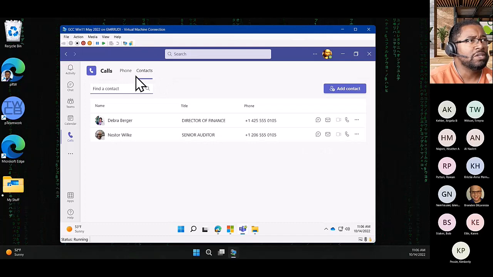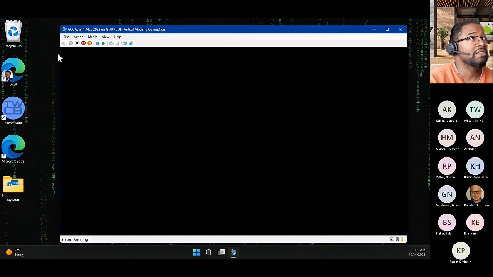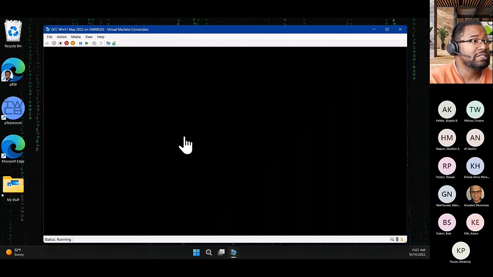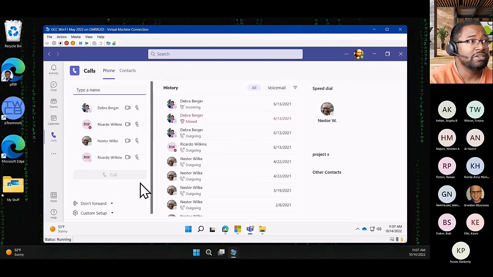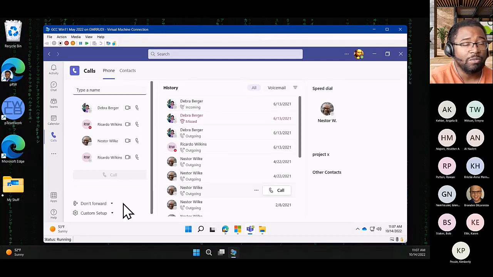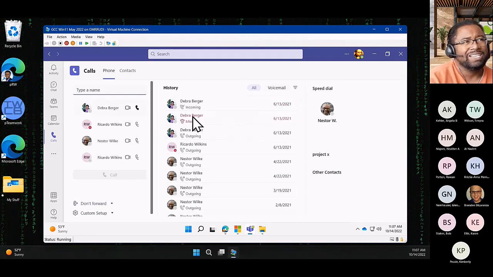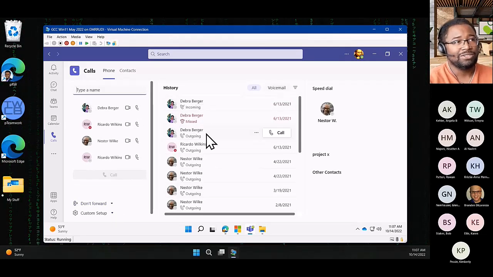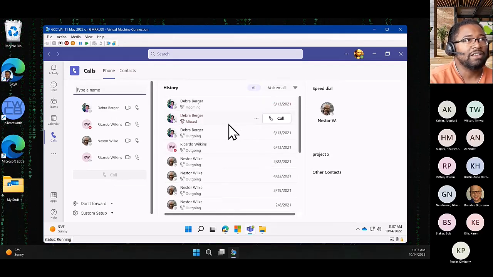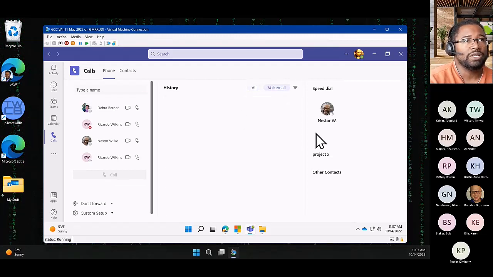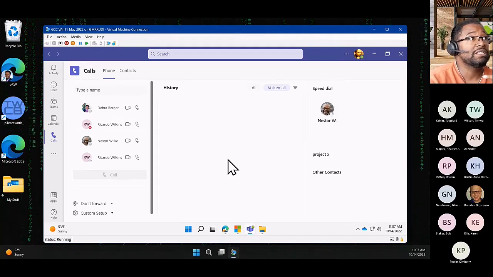I was trying to show, so what you're seeing on the screen now doesn't really fully represent what you would get when you go all in, because we're missing the dial pad here as well. But in a fully implemented Teams phone system, I'd have a dial pad and be able to place calls here, even knowing my location from an emergency call perspective, things like that. What is represented here is, in this case, one-to-one chat calls, but this would be similar to what I'd see if I was getting actual calls, and my voicemails would be here as well. Being able to call folks and external folks would all be a part of this interface.